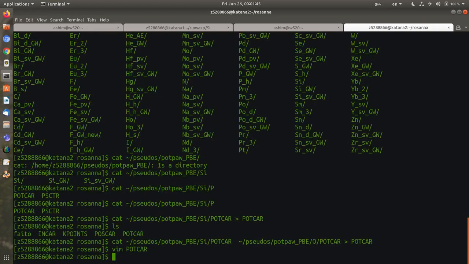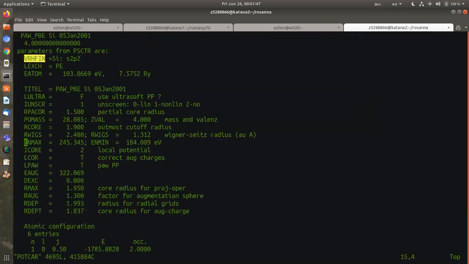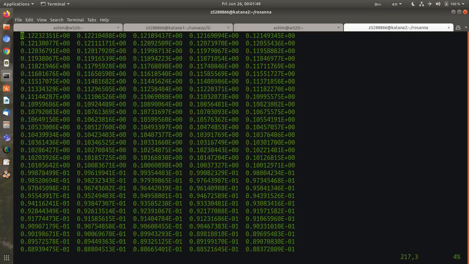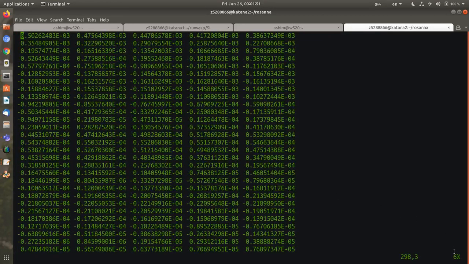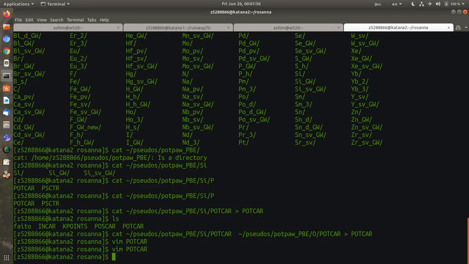POTCAR is quite a big file, and we only crossed 6% of the file, whereas we want to check it as fast as possible, and we can use the grep command.